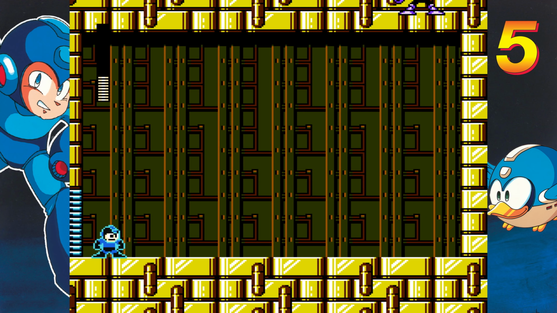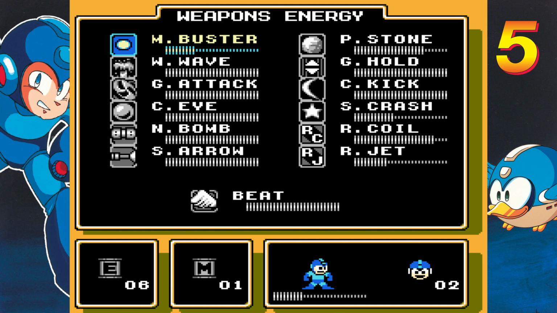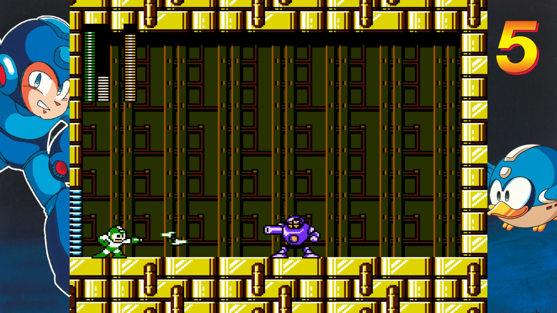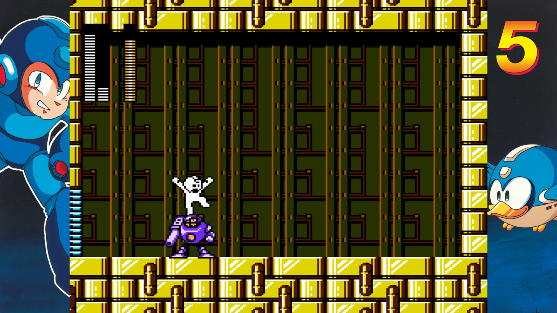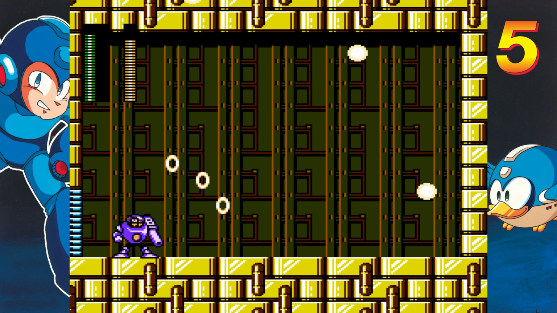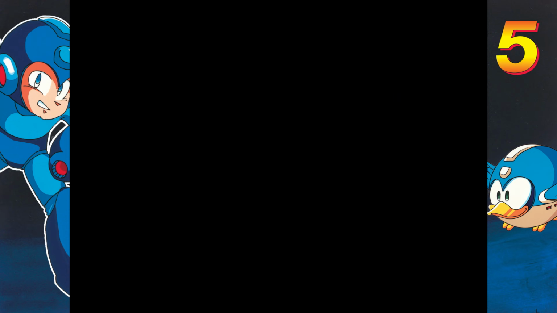Alright, this is Darkman 3. I don't remember what he's weak to. It is the gyro attack. And Beat, obviously, but I'm saving Beat for... I think he might be more weak to just the Mega Buster. I'm dead. I think he does 5 damage. Yeah. At least 5. I think I'm just gonna use the Mega Buster, yeah.